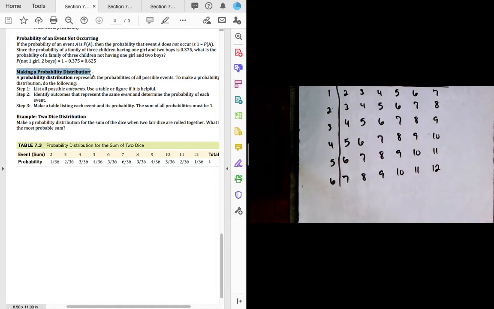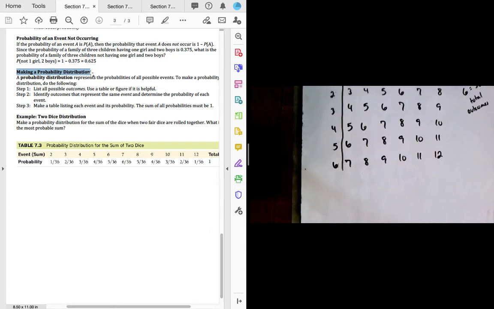for each of these. Notice that I had 6 numbers going this way, and I had 6 numbers going this way. So in a single die, there are 6 outcomes. But because I'm rolling 2 of them, I'm looking at 6 raised to the second power, which is 36 total outcomes. And all 36 of those outcomes are written out here in my probability distribution. So when I write out the probability for rolling a 2, 3, 4, 5, all the way to 12, the denominator should always be 36. So we'll write out all of those different outcomes.